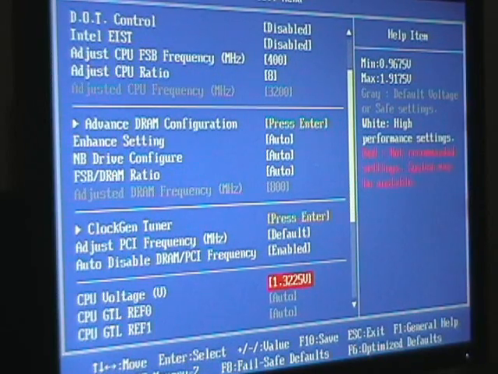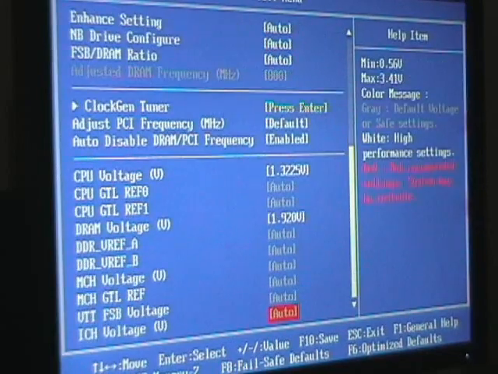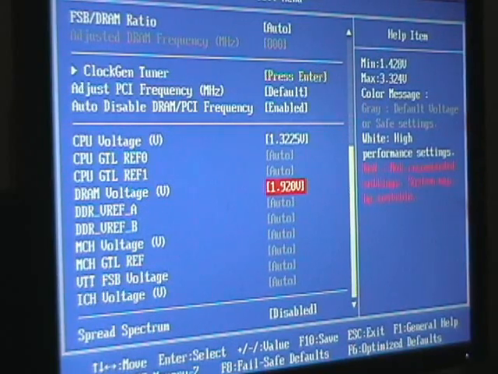The only other thing I had to adjust was the DRAM voltage, which is your memory voltage. I'll go down a little bit further to show the whole thing. It's 1.9, which is what my RAM sets to, or I had to go in and manually set it to that. That's the voltage that comes with my RAM, or what I should set it to. When I did overclock my RAM to about 900, I bumped it up to about 2.0 volts, just to be safe. Everything else I haven't had to change at all. Everything's just been on auto, and I haven't had any instabilities. If something was unstable, then I'd go in and start messing around with these, but this motherboard takes care of it all for you.